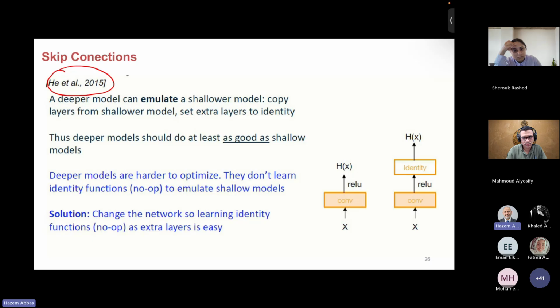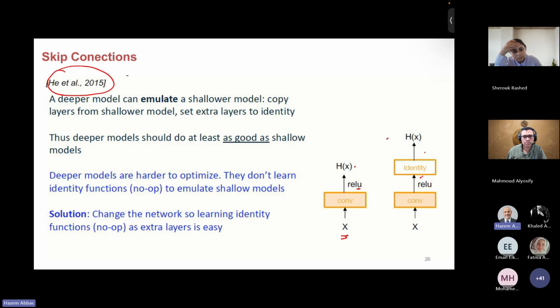So like in a shallow network, we have an input X, go to convolution, for example, and then apply ReLU, and then you get the output. And he said, okay, let us do it this way. We have the same architecture, but from here, we're going to apply identity and get h of x.